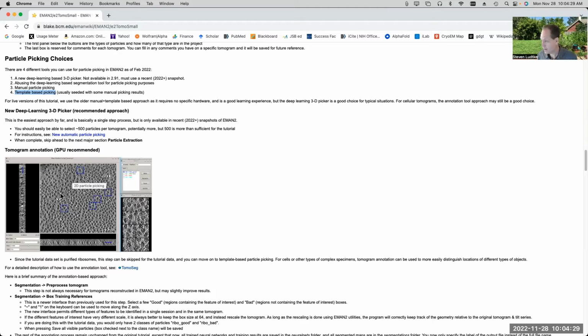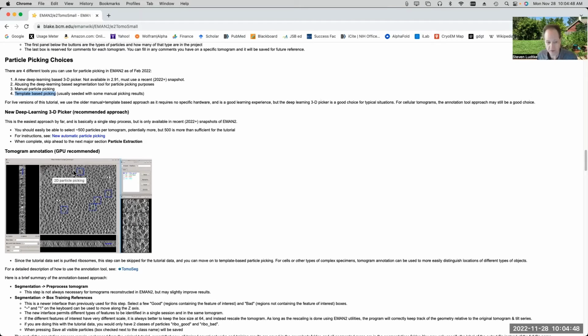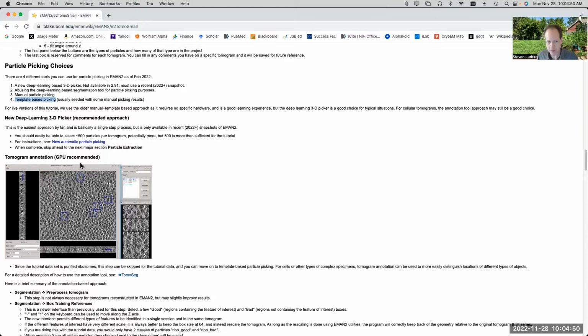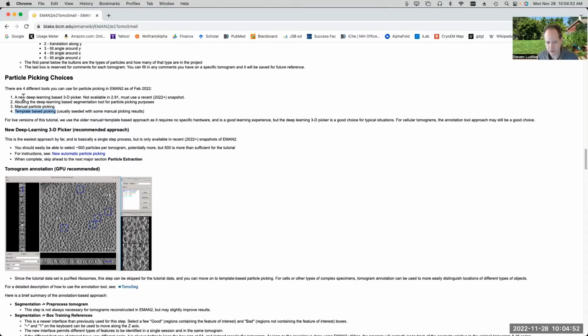So if you're going to try and distinguish between a GroEL versus a GroEL with a GroES attached to it or something like that, this template picker may or may not be the best tool for distinguishing that sort of thing, because it really tries to downsample the data a lot, so it runs really fast. All right, now I just said I don't like using the template picker. I think it's a lot better to just use this strategy. So this is the strategy we're going to mostly talk about today, but I wanted to give you those sort of caveats about the template-based picking.